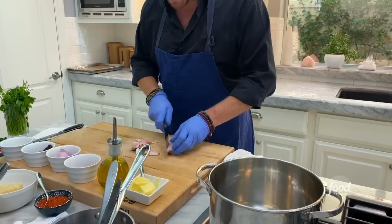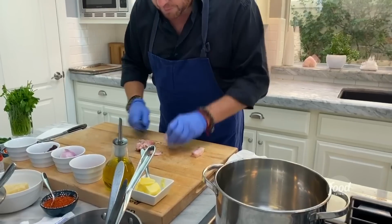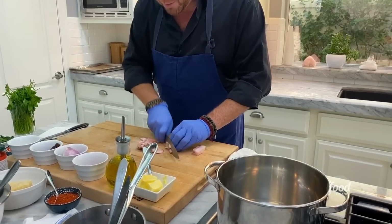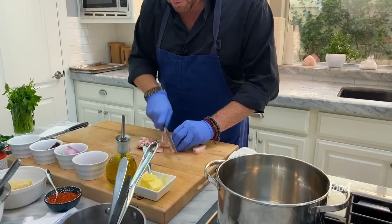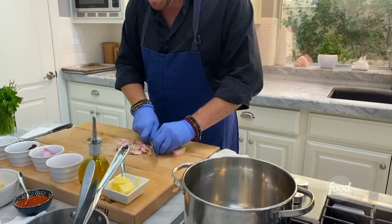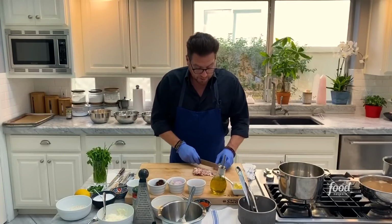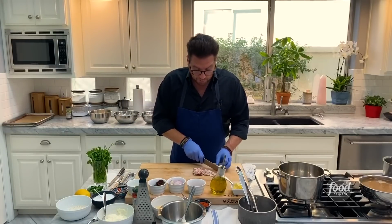I just love guanciale, so this is what I'm going to do. I'm going to chop it up a little more. I love the scent of it. There's just something about it that is so beautiful. We're going to render this out nicely. Of course, guanciale, normally, is really known for its use in a matriciana or a carbonara.